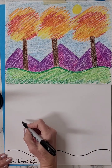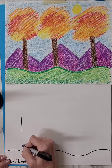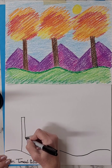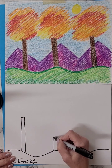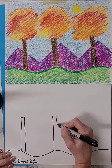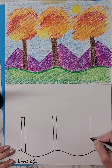Okay, then a little bit above that, we're going to draw the trunks of the trees. So we have three tree trunks. And they go about halfway up the page. And that's just like making a rectangle shape.